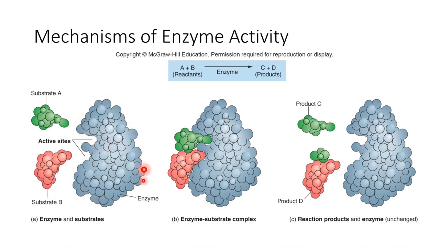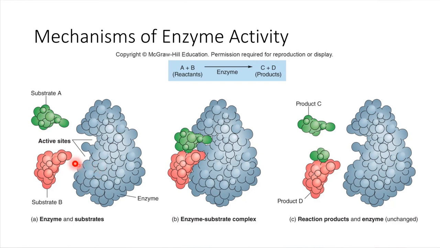What this enzyme does initially is it binds to some substrates. Enzymes have what's called an active site, or plural, active sites. It could be one or it could be multiples. And what the enzyme will do is bind to the substrates. These substrates are the reactants of the reaction. They're like the starting ingredients over here. Eventually they're going to react together and form some sort of product. But let's just start over here. These would be the substrates, the molecules that are hanging out in the beaker.